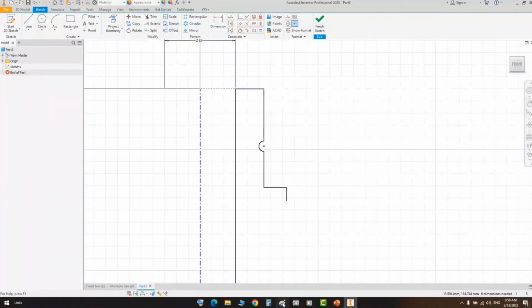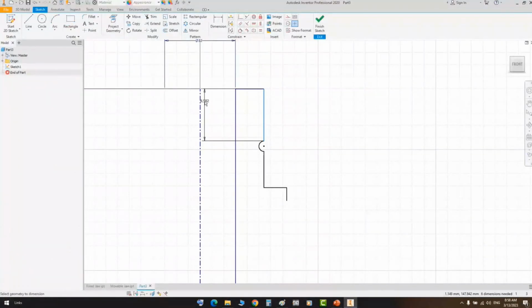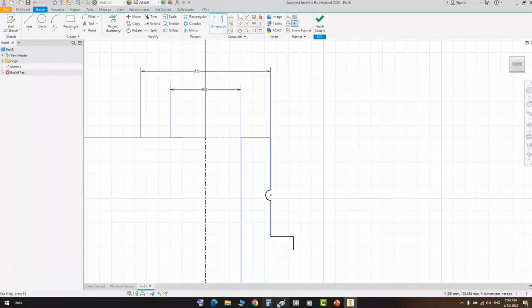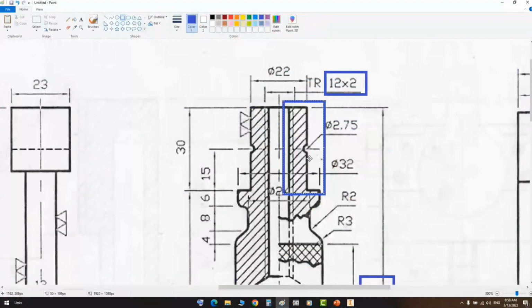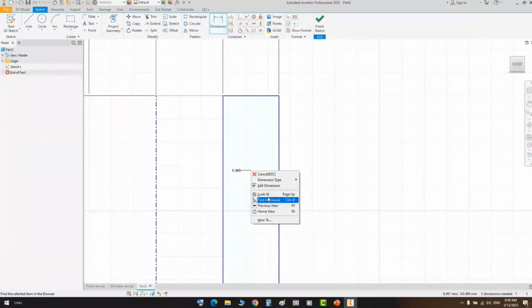Now let's define the dimensions. At the top, we have 22 millimeters. So this diameter is 22. Okay. After that, the circle here, the diameter of this one is 2.75. So let's define the diameter, not the radius. So from here, you can select the dimension type as a diameter, 2.75.